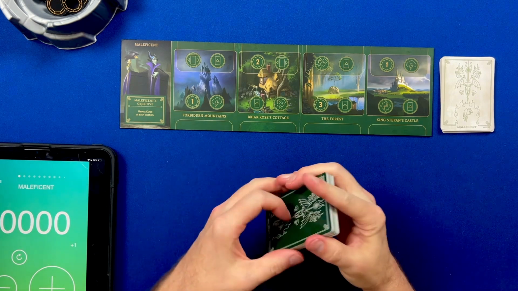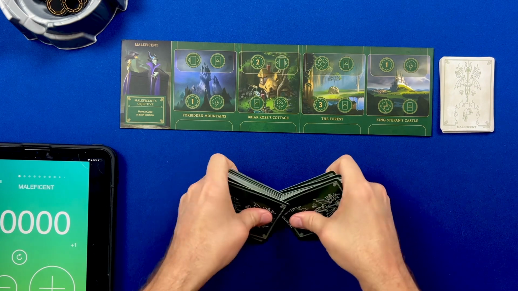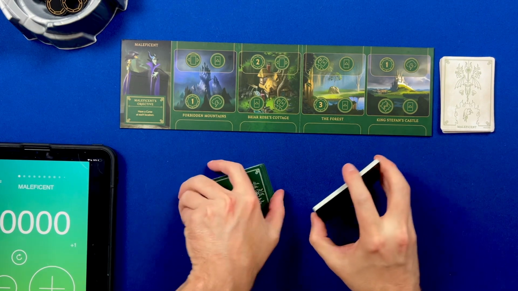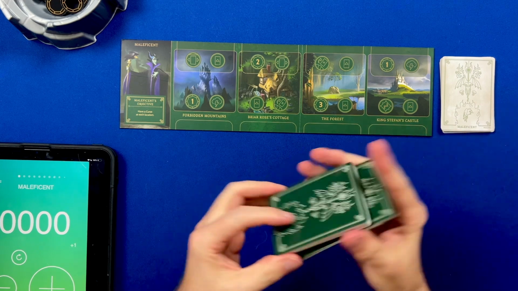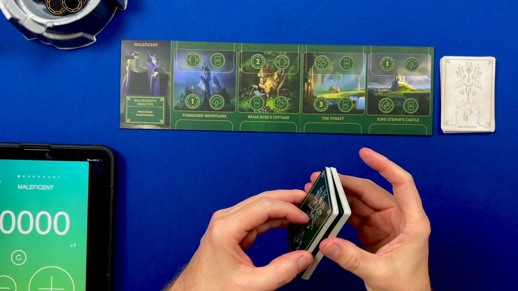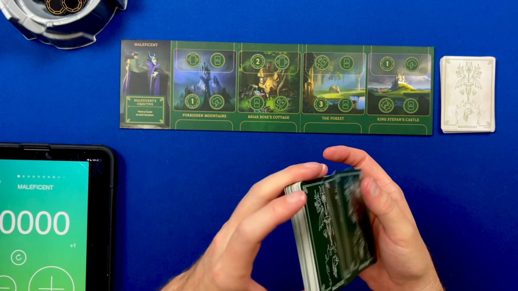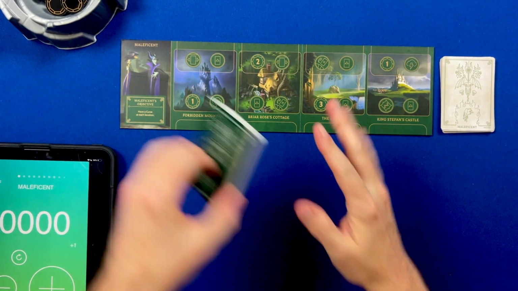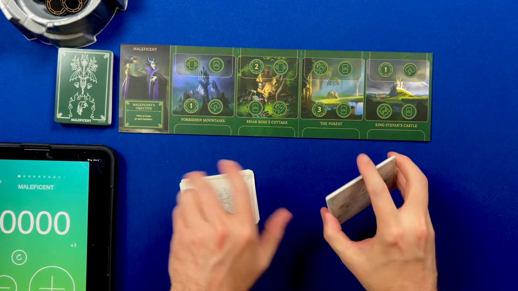Let's see if I can shuffle these up a little bit better than I did in Ursula's deck. My goodness. Terrible shuffle. All the curses ended up at the very bottom. Not pleasant. Okay. Whoops. Those are probably all the curses right there. All right. There we go. Now we'll get this fate deck in.